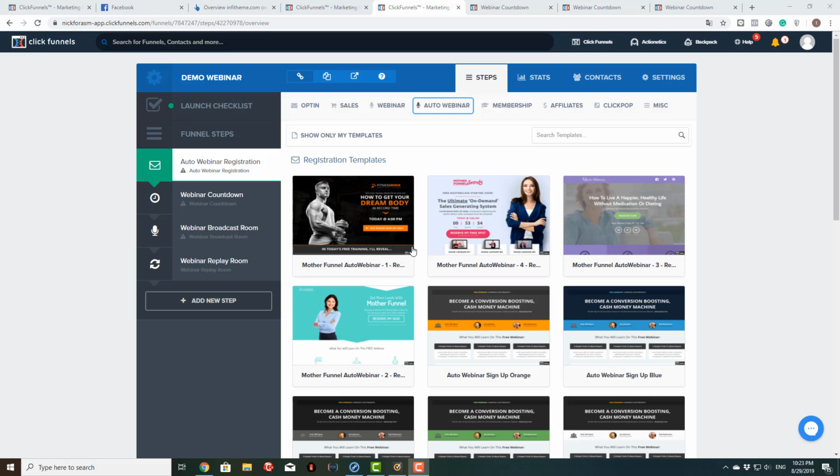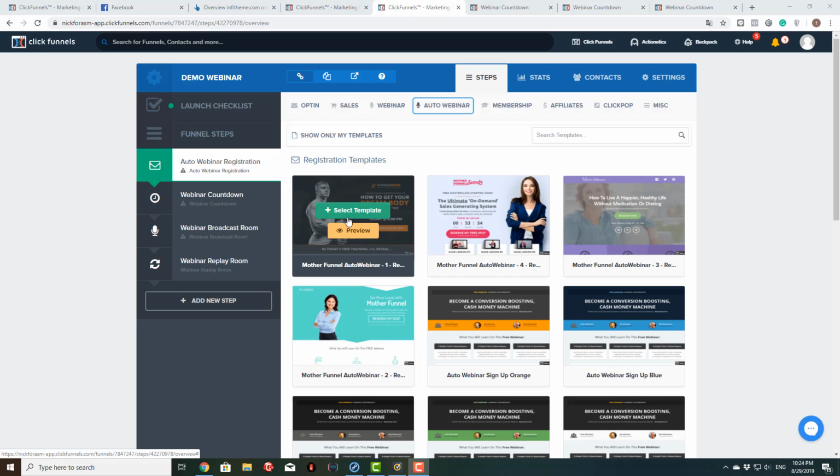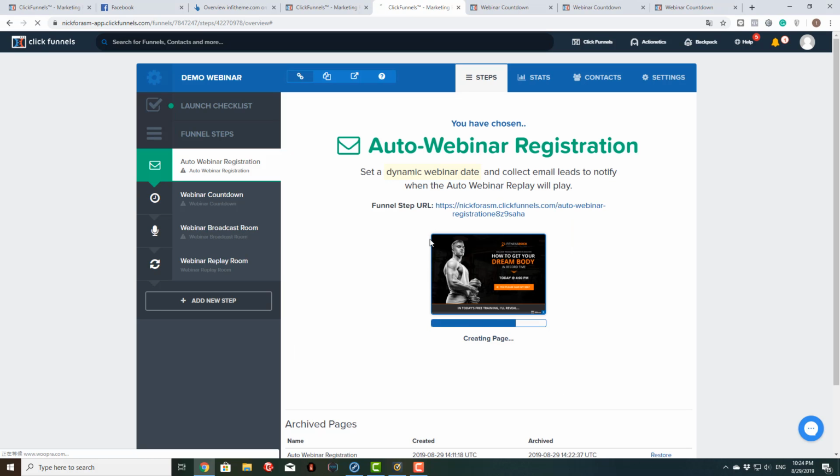So the first thing you want to do is choose the pages for each of your steps. You have to choose pages for your webinar registration, the countdown, the broadcast room and the replay room. So you just choose the template from whatever you like. So maybe we choose this one. Then we go to the next one.